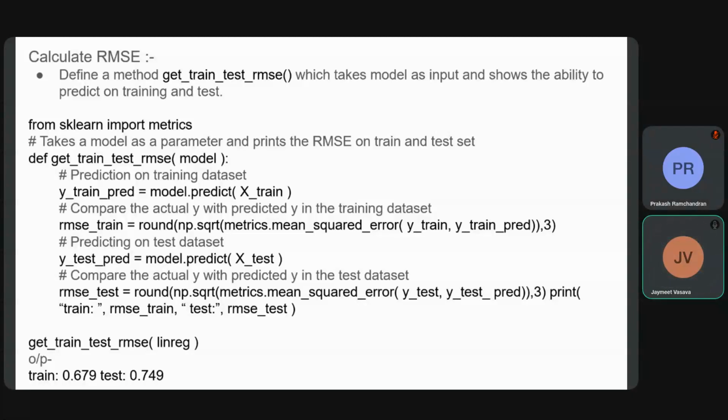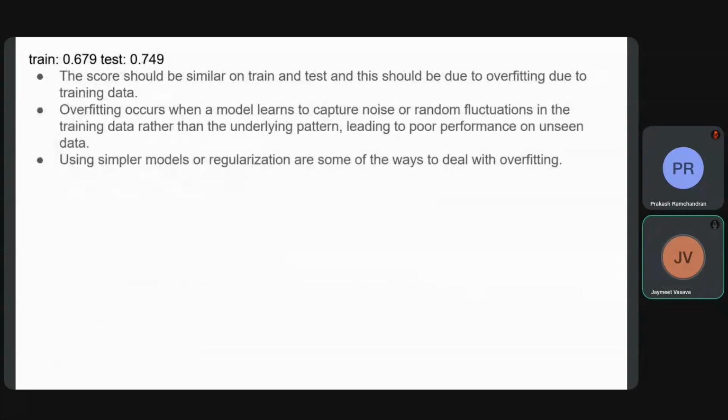When we use this function on our model, you can see that we get the train and test score of 0.67 and 0.74. Now it has a difference between them. The scores are meant to be more similar in both the train and test split, but it's not, and it can be due to overfitting on the training data.